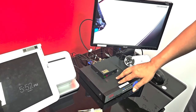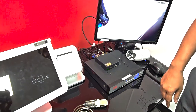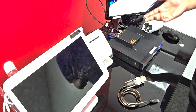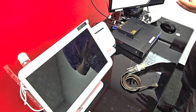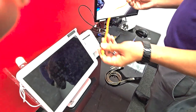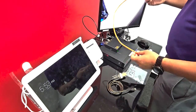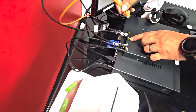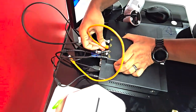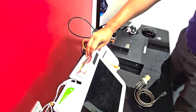Now we need to run a CAT cable from the text inserter device to wherever your POS terminal is. In our example the POS is right next to the DVR, but in your situation it could be 10 or 25 feet away — use the cable you ordered from us or your own. I'm using this orange CAT cable; it can be CAT 3, 5, or 6 — it doesn't really matter since it's only carrying serial traffic. It plugs into the port on the back of the device labeled 'ECR POS COM 1,' going into the COM 1 port.